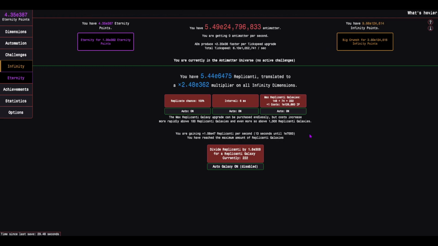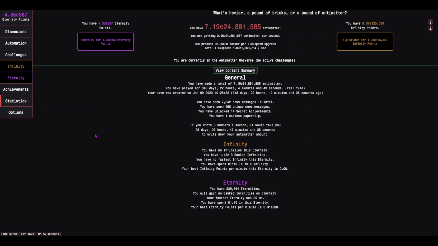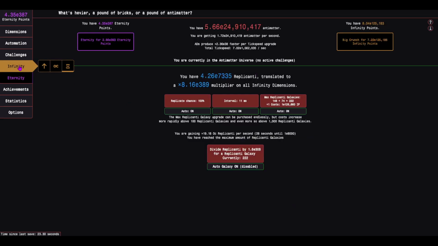So I will be doing some stuff off screen, but I think that's mainly just going to be eternity grinding and infinity grinding, because that's stuff that I can just do whenever. And also this study right here is capped at like 1.3 million eternities or something. So that's something to look forward to. But that's what I'm going to do off screen. I hope you all enjoyed this episode, and take care.